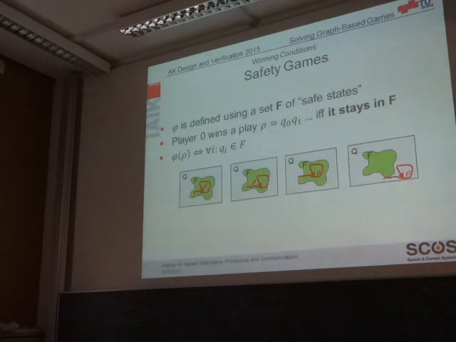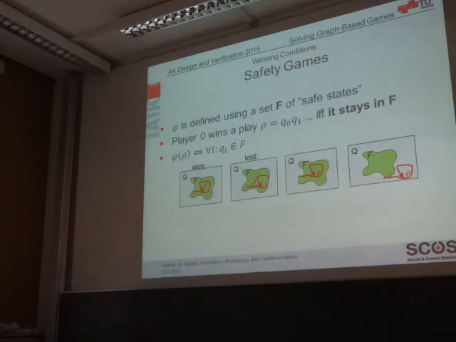Question to you again, is this first play here won by the system player, if this is a safety game? Yes, because we never leave this region of safe states, so it's won. What about the second one? No. Because actually we leave this region of safe states not only once, but infinitely often, assuming that this part here is repeating. What about the next one? No, because it's outside.